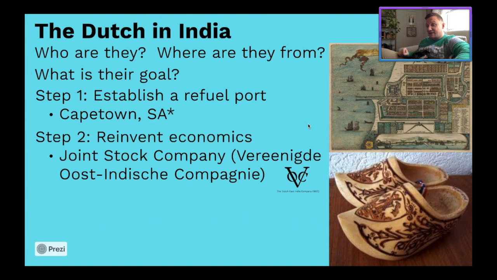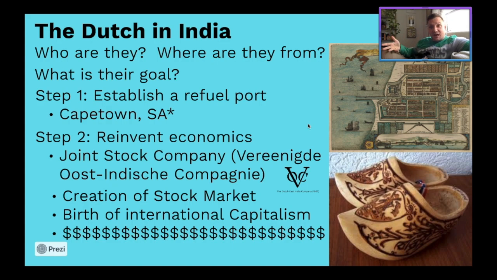And the thing that y'all got to understand is that this is going to effectively create the stock market. Because as the Verenigde Oost-Indische Compagnie, or the Dutch East India Company, continues to grow, let's say we want to keep expanding, but not everybody's got a boat to contribute, and not everybody has that much money. But we can sell shares of this company, bits and pieces of this company, where those shares become more valuable as the company makes money. You then sell that share to another consumer and you keep the profit, or you can even sell it back to the company. There's always a buyer for your stocks, whether you like it or not. This is going to create the birth of international capitalism and is going to make more money than you could ever even possibly fathom.